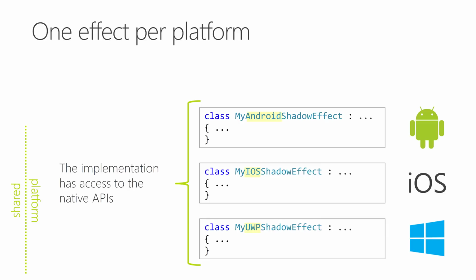When creating an effect, you're going to need to create an effect for each platform that you want to support. And each class might be implemented differently depending on those available platform APIs. Also, keep in mind that not every platform has all the same features. It's very possible that one platform might be able to provide a specific effect that another platform can't. And that's okay. If you don't have an effect applied on a specific platform, Xamarin.Forms will just default to its regular values.